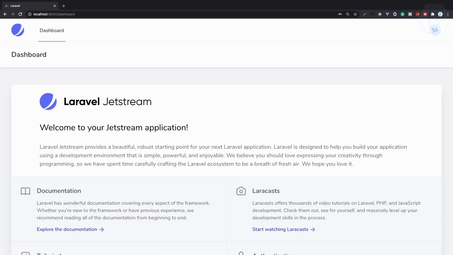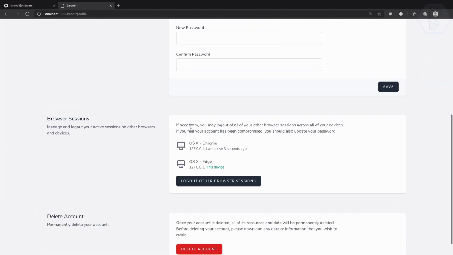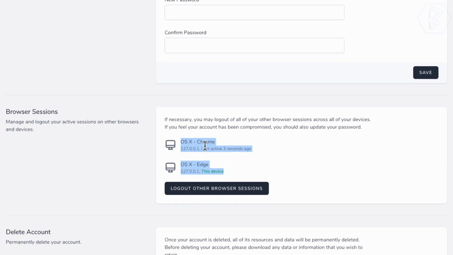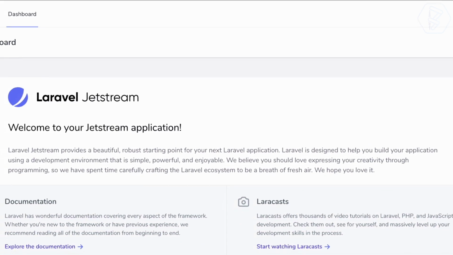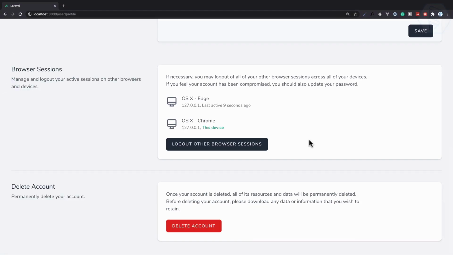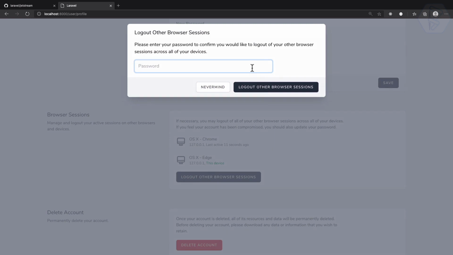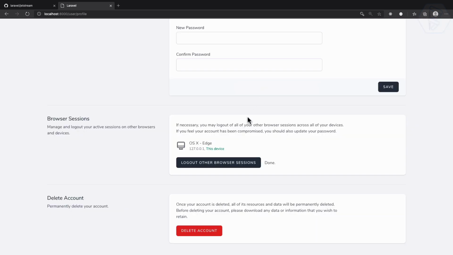Yeah. So now if I once again refresh this page, it has two login sessions, one for Chrome, one for Edge, and here once again obviously this should be the same. But the most important thing is that if my password is hacked and someone is logged in with Chrome, I can simply say log out from every other session except this current one. You need to give the password and log out from all the sessions. You just have the one session which is active.